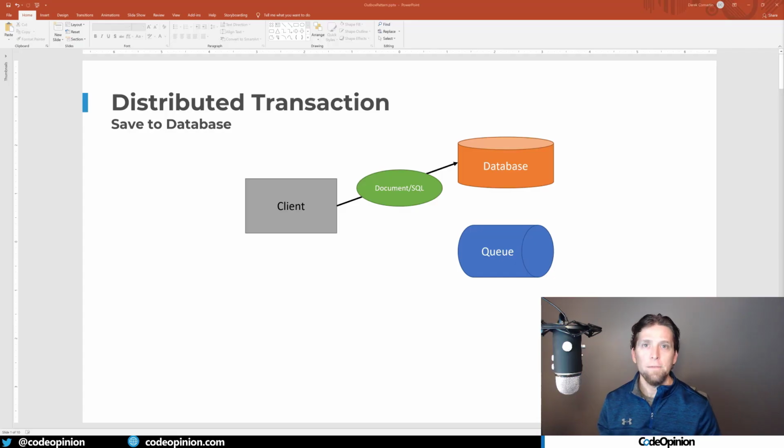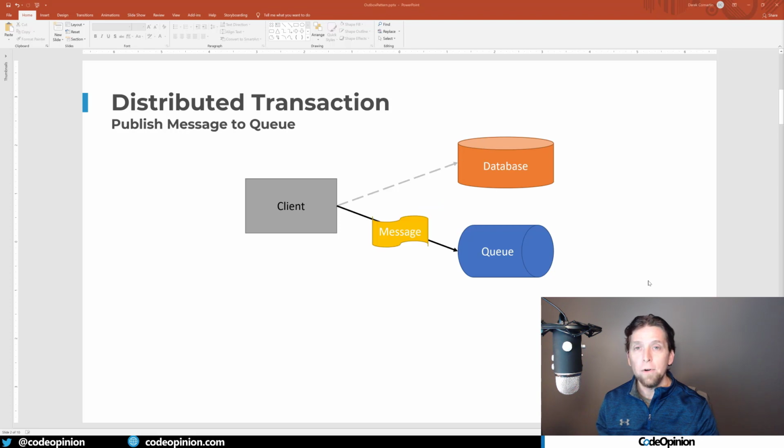So I'm going to show this in a diagram situation, and then I'll jump into some code to show it as well. You have your client and a database, your primary database, wherever you're storing your data. That could be a relational database, a document store, doesn't really matter. But the point being, in your code, you're going to be making that statement to save some data or change some data to the database. And then a separate step altogether is where you need to publish that message to your message broker to a queue.